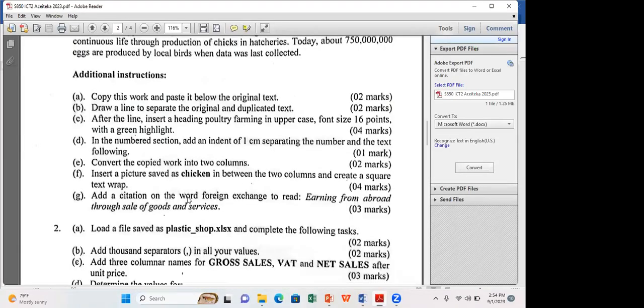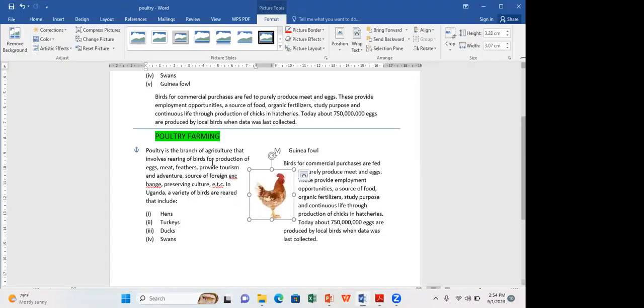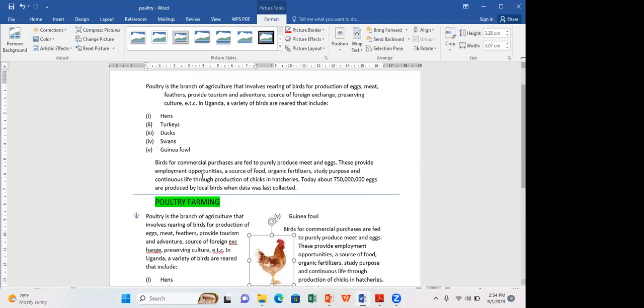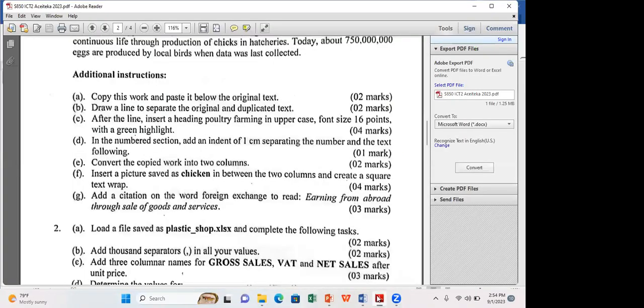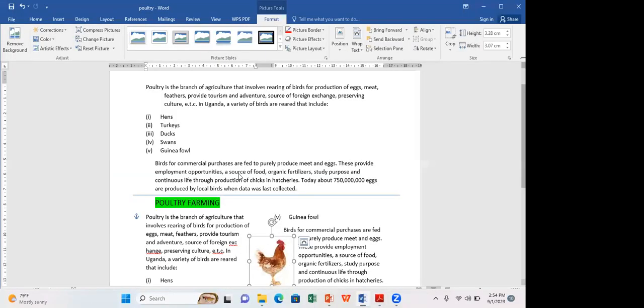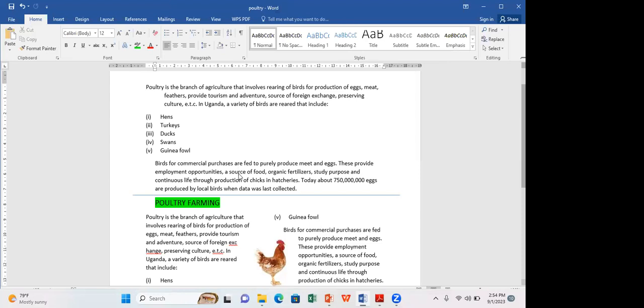Add a citation on the word foreign exchange to read, earning from abroad through the sale of goods and services. Foreign, how could we look for that foreign exchange? To avoid wasting time, go to your computer.